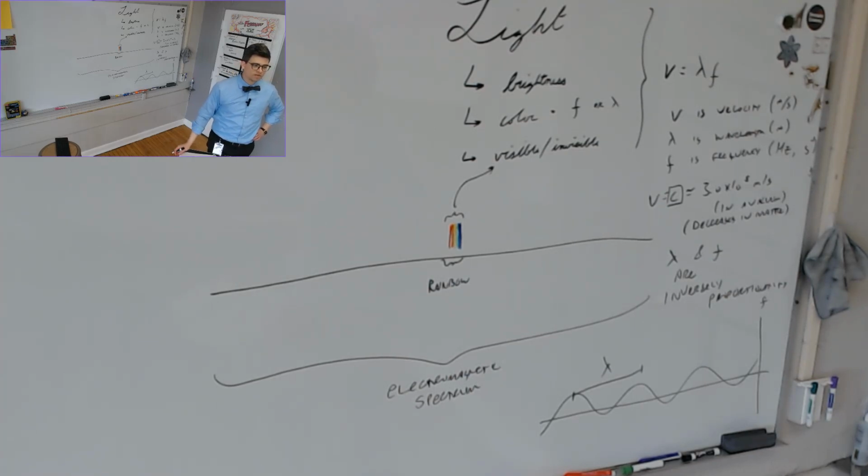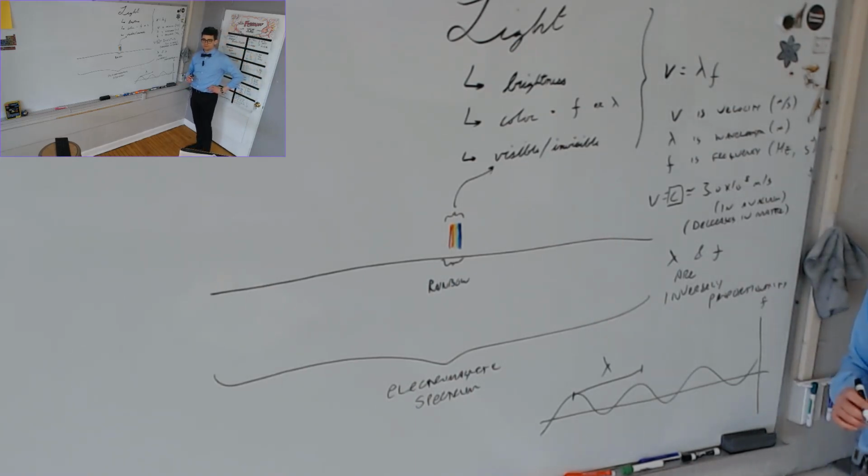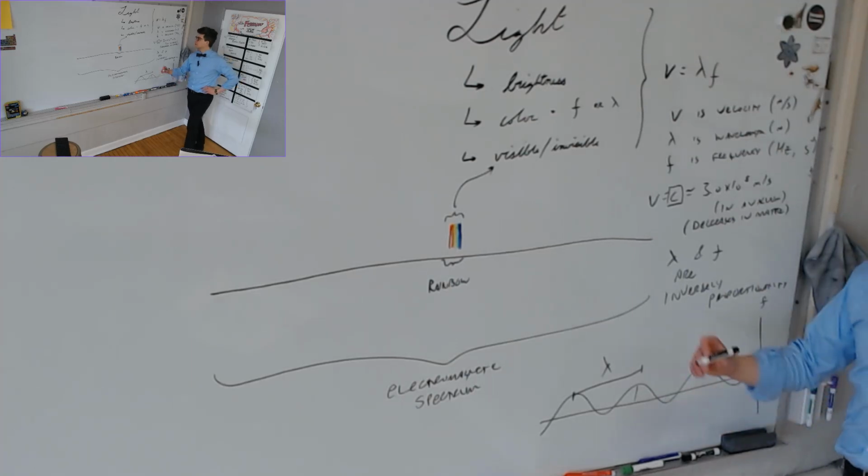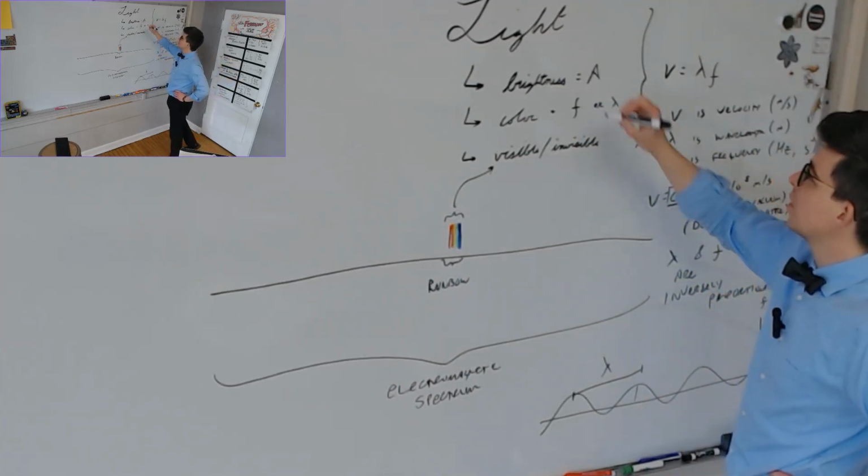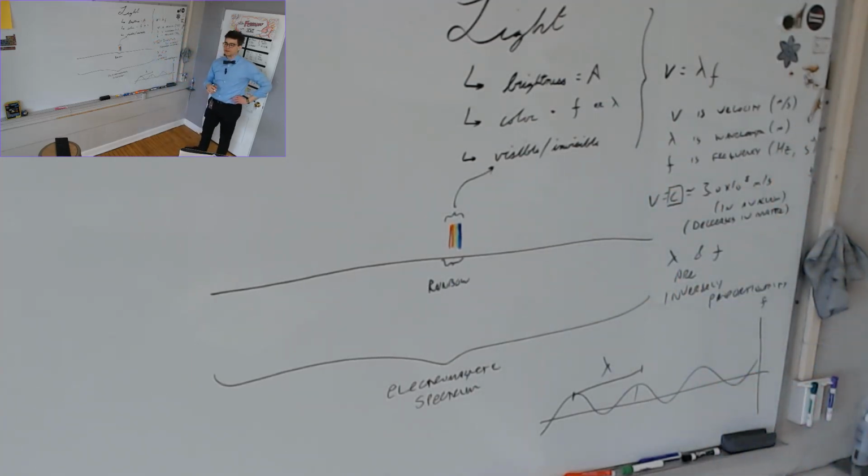What other thing about the wave is there? What was it about sound waves that determined how loud they were? No, the pitch was the pitch. The frequency was the pitch for sound. We're missing one key component of this diagram. It's the area between the line. Yeah, it's that. What is that called? Amplitude. So the brightness of this is, you probably had your hands inside of your mouth, that's why I didn't hear you. The brightness is the amplitude of this.